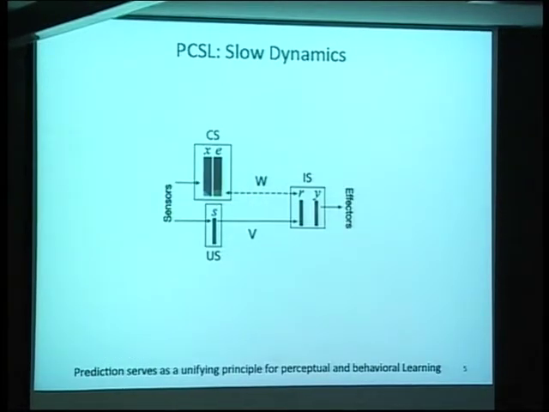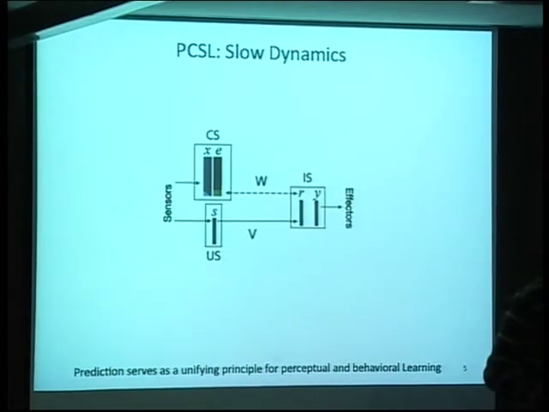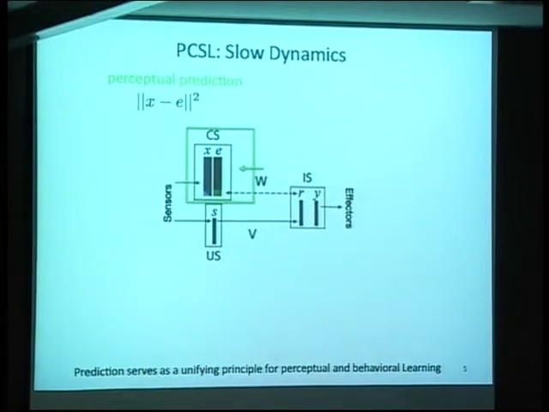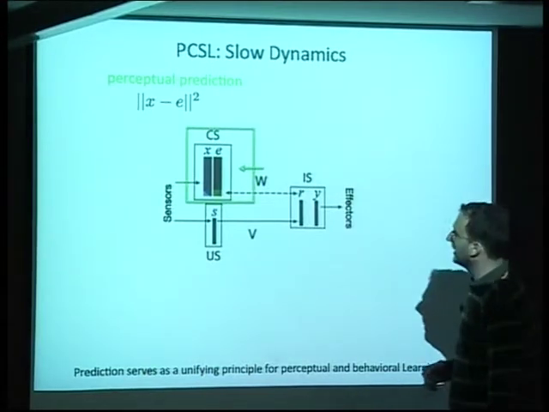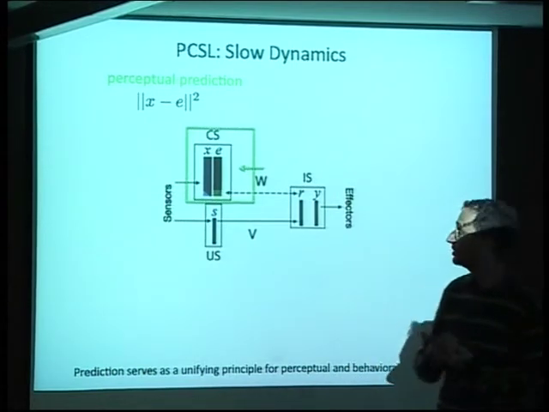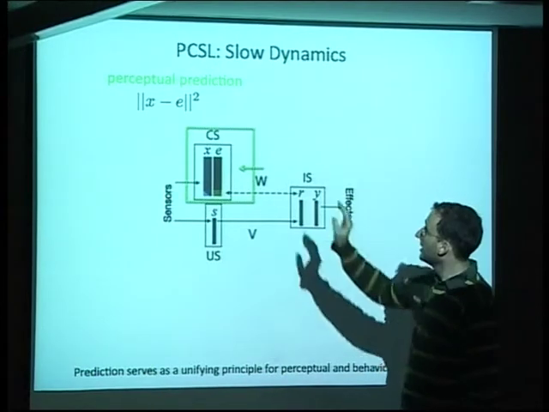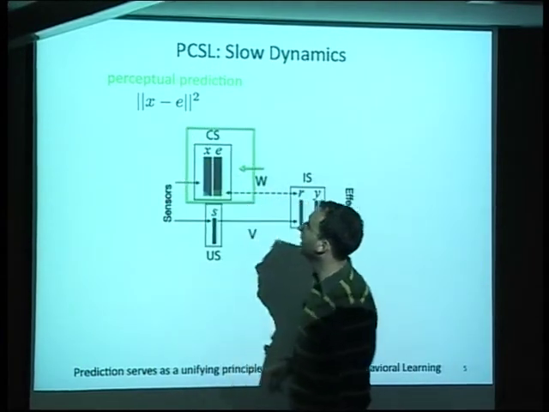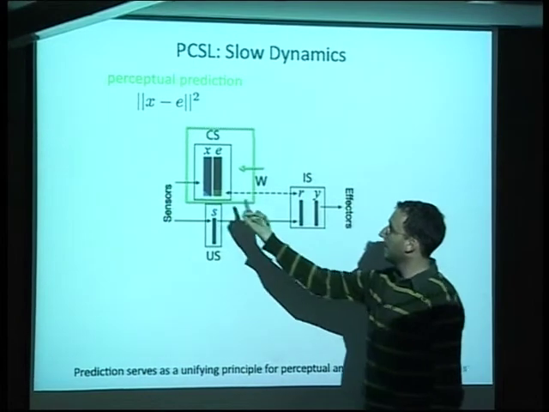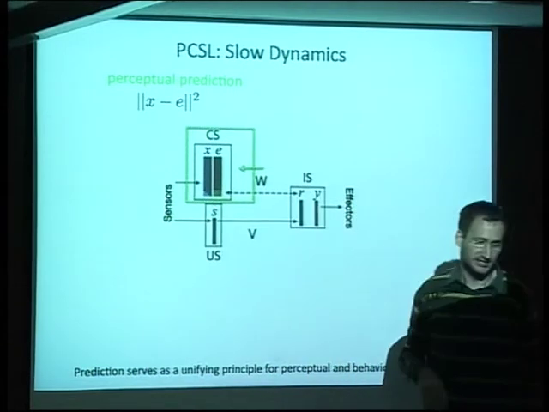But then we will look at the slow dynamics. So how does this W change over time? We have to see how we incorporate behavioral and perceptual learning. Now, in the terminology I have given you of the prototype and the input, perceptual learning just means we want to minimize the error between the two. So perceptual learning corresponds to minimizing this value, that is the squared error of the input and the prototype, so the CS and the prototype CS.